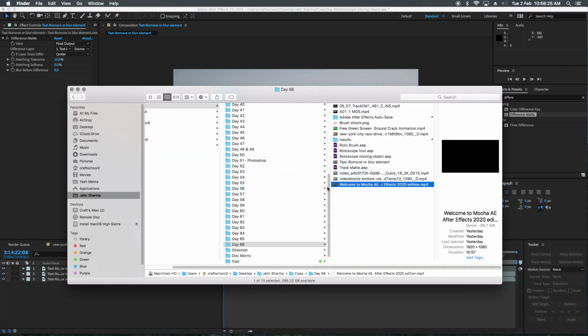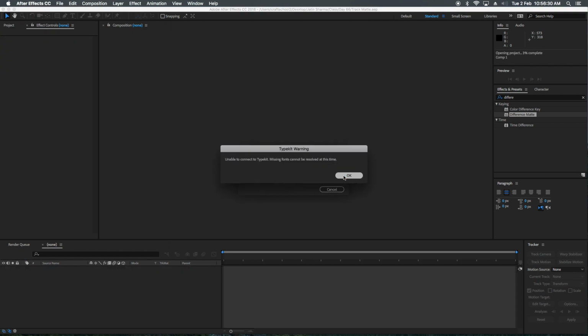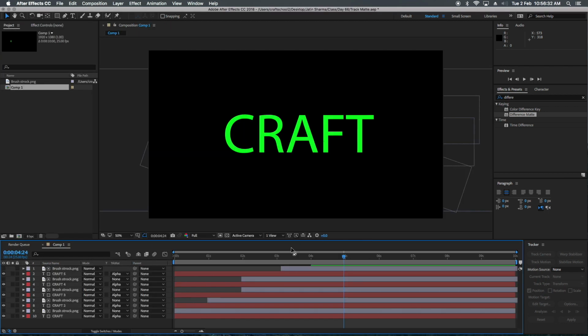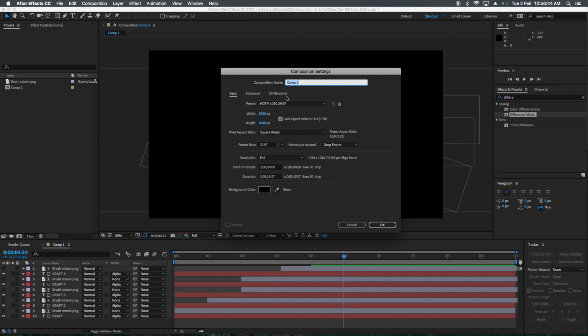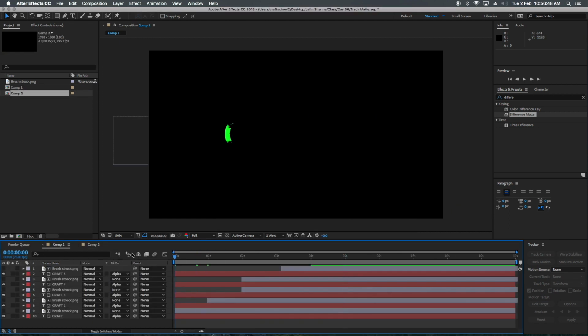So let's open another point, how we can create Luma mats. Okay, so I'll create a new composition. So what I am creating is this.